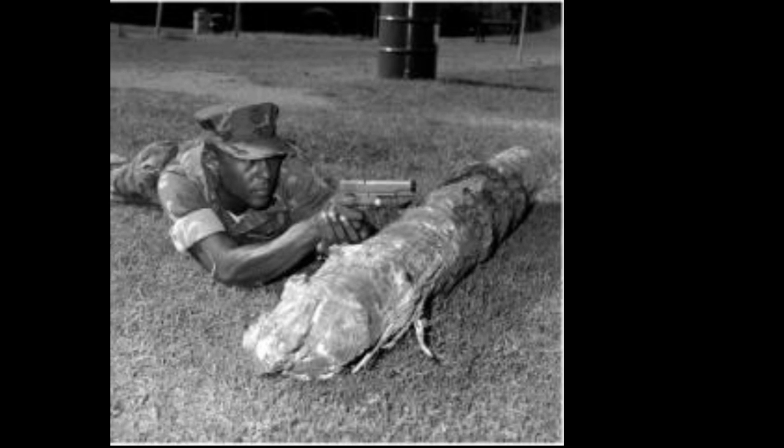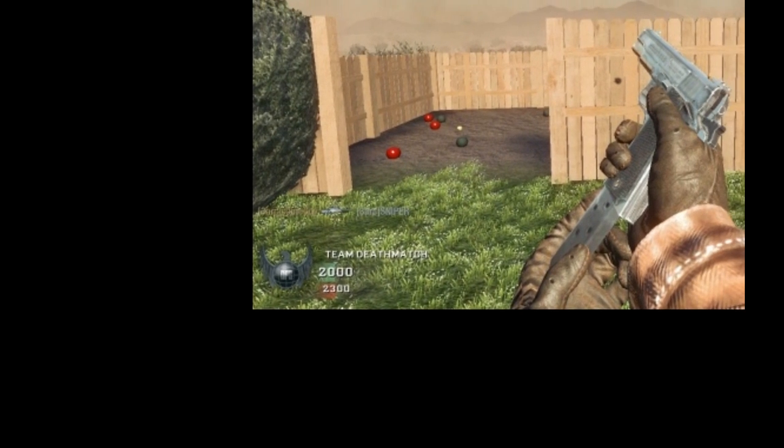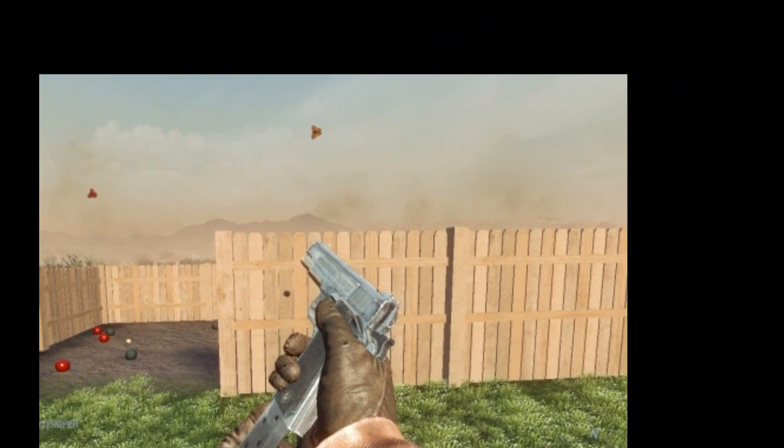Its formal designation as of 1940 was Automatic Pistol Caliber .45 M1911 for the original model of 1911, or Automatic Pistol Caliber .45 M1911A1 for the M1911A1 adopted in 1924.